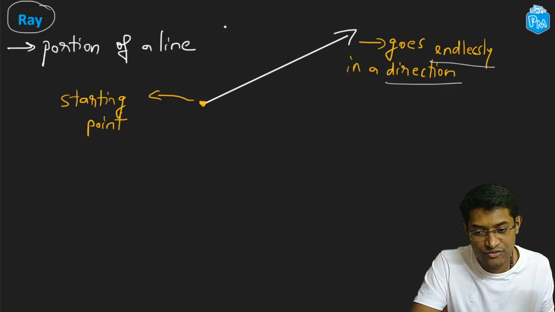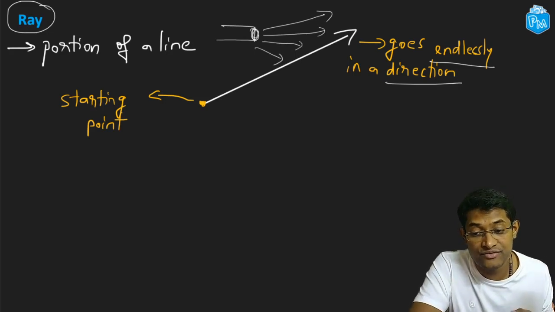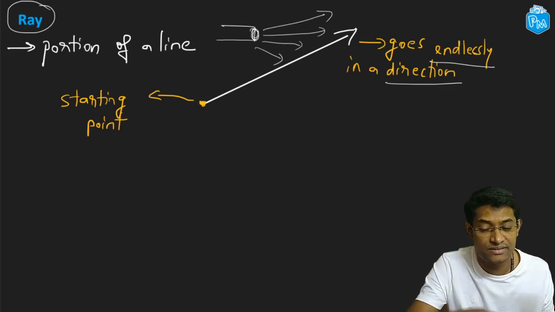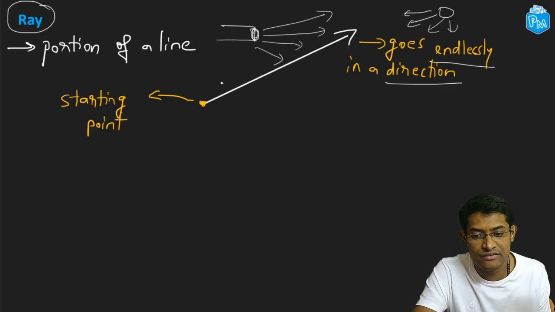Yeah, take a torch for example. You have a torch. Okay, imagine this is a torch. Now you can see that the light from the torch is going like this, right? These are all rays. Now what do we call the rays from the sun? We call them sun rays, right? They're also rays. You have the sun over here. They have a clear starting point, that is the sun, and they go on endlessly, so we call them sun rays. So these type of geometrical figures are what we call as rays.